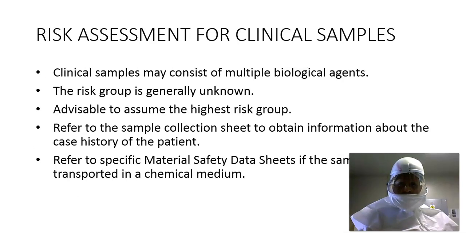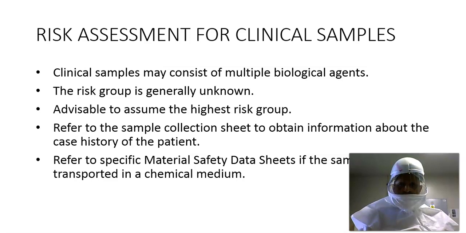Risk assessment for clinical samples has to take the following facts into consideration. The first fact is that the clinical sample may consist of multiple biological agents derived from a single patient. In this case, the risk group will be unknown, and it is advisable to assume the highest risk group.